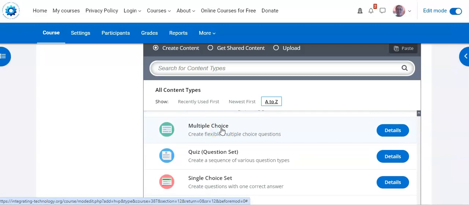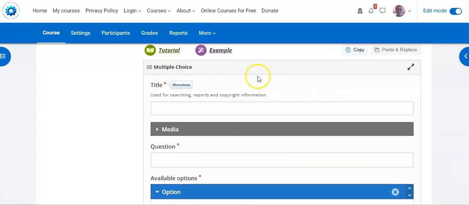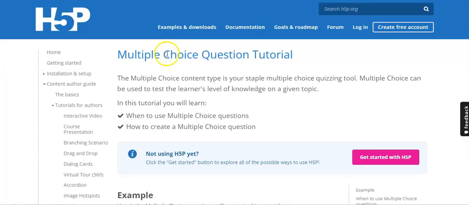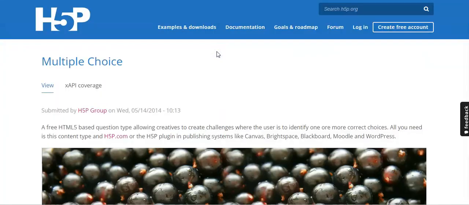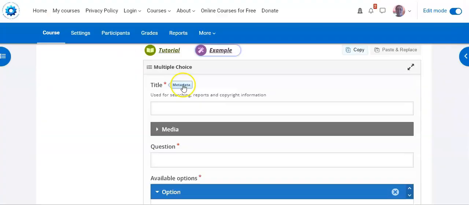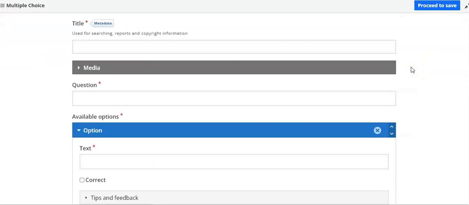We click here and we see that we have a tutorial that takes us to the h5p.org website. We also have an example that takes us again to the h5p.org website. We can use this to expand and enter full screen so it gets as big as your screen.